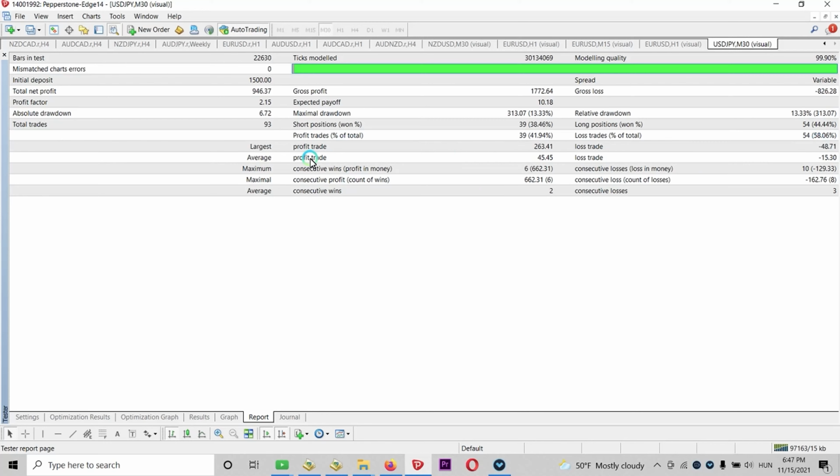And as you see, the average profit trade is 3 times bigger than the average loss trade, so it means that we have a 1 to 3 risk to reward ratio for the first time in the history of the channel, because most of the time it is 1 to 2 or 1 to a little bit more, but it is 1 to 3 risk to reward ratio, and I really like that. And the largest profitable trade is so much higher than the largest loss trade. That is insane.